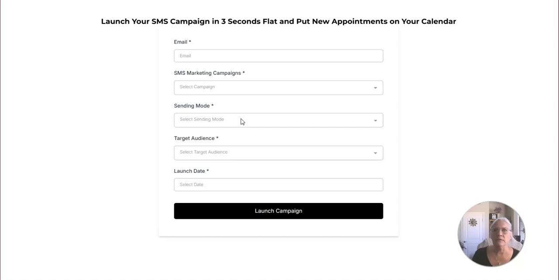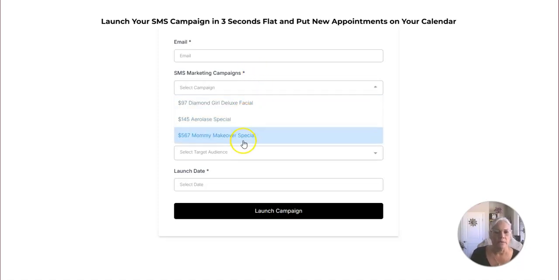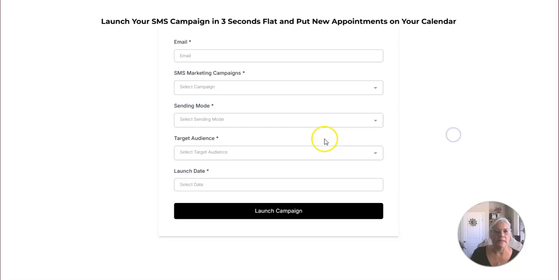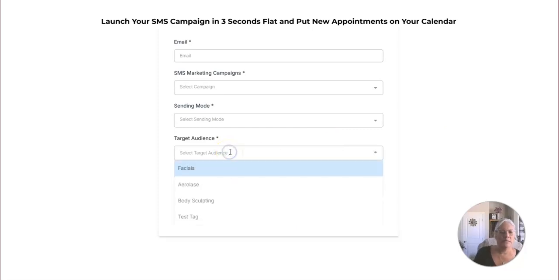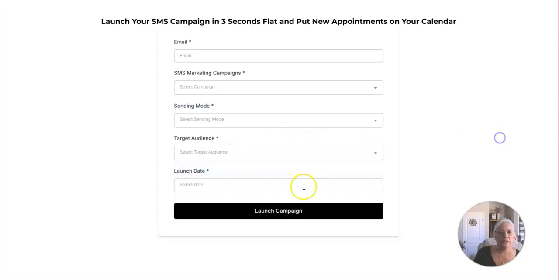I really think that if you're going to send campaigns for somebody, just have separate campaigns set up and they can pick them out of the list. They pick out the one that they want. So it might make it easier. And then he's got a target audience in here, which again could be something if you want to add another layer to this. It's just a little more setup if you're going to do all that. So I'm going to show you how I made it easy in my world.